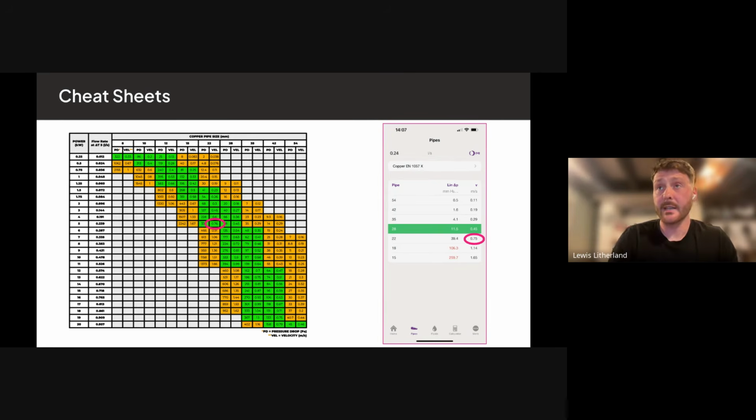So in this case, you can see at the top there where it's LS, so liters per second. All I've got to do is put in what that is. And again, it's just that knowledge of, okay, what's my delta T, what's my specific heat capacity, and what's my kilowatt. Once you've got them three things, you can work this out: I want delta T of 5, I've got 5 kilowatt load, 5 divided by 21 is 0.24 liters per second. Put that in at the top, tell it what the material is. So we've got copper in this instance.